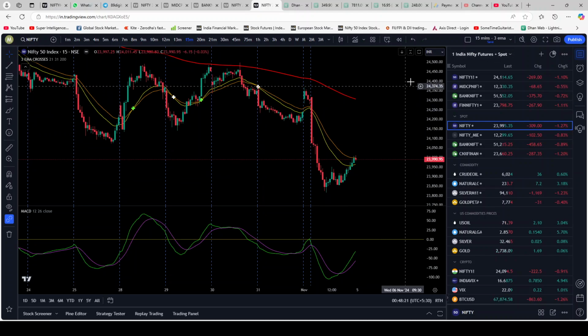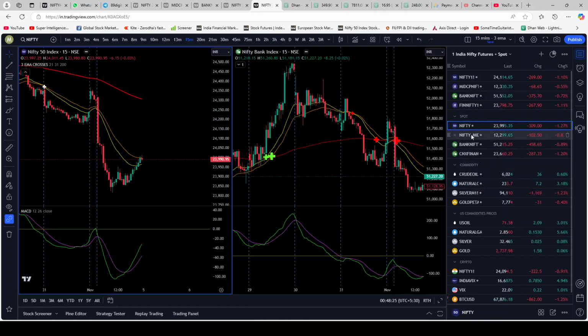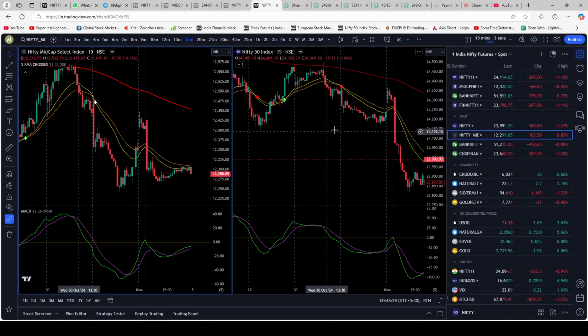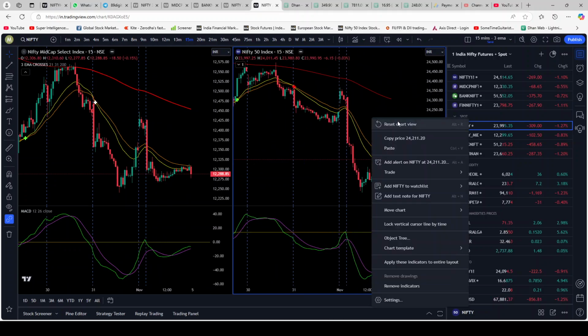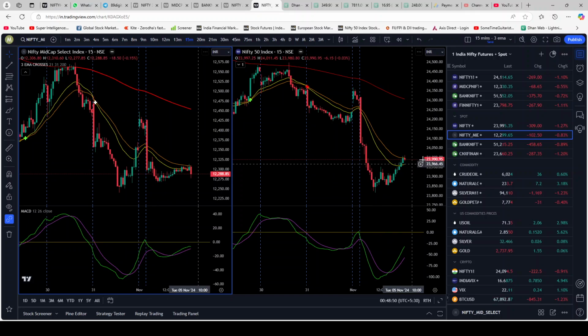Now what you can do is split the screen and maybe have mid cap on the left and Nifty on the right. That is one pair you can use. This is for people who trade all indices or want to trade all indices. I trade this way. I've got two pairs. One is mid cap and Nifty, and on another screen I have Fin Nifty and Bank Nifty. All right. So this is how one of my screens would look, and then the other screen would look like this.